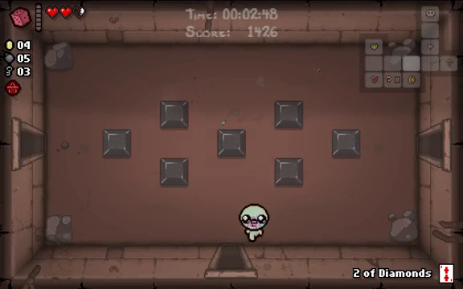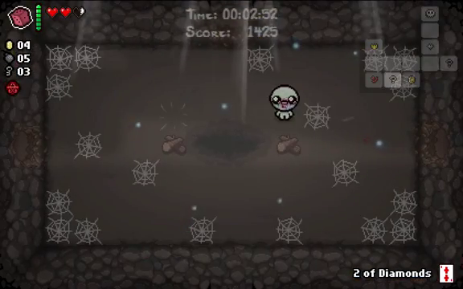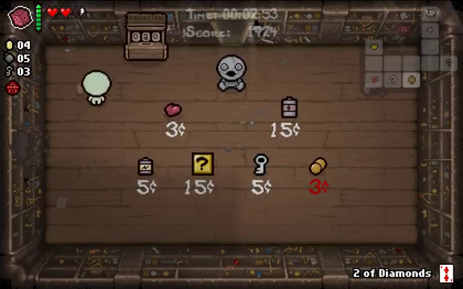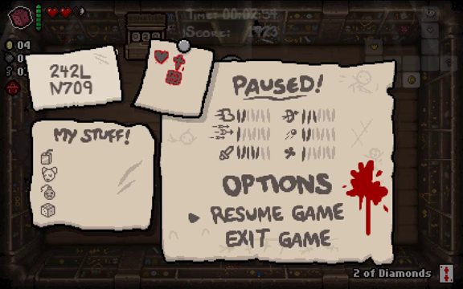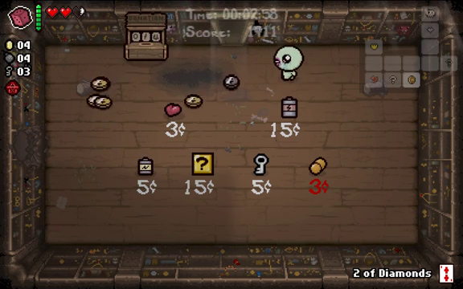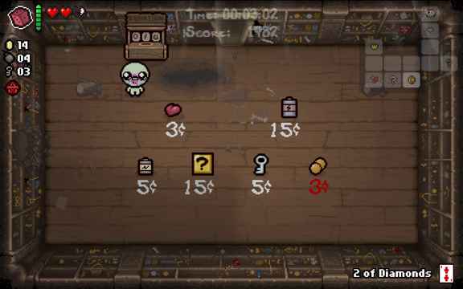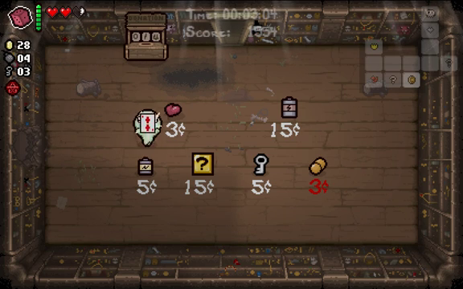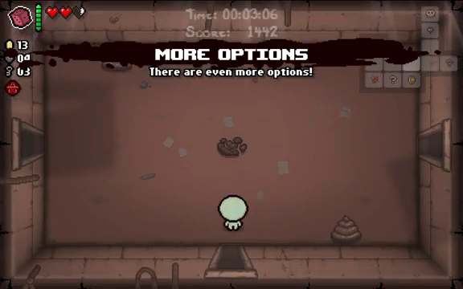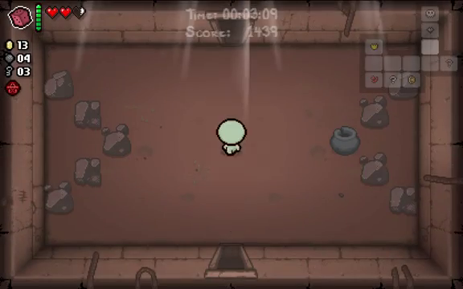Was there a spirit art in here? No, there wasn't. Well, we could be very aggressive and try and pick up more options from our donation machine. Yeah, I'm going to do that. And we're 1 cent shy. Let's just use 2 of diamonds now. Alright, more options. There are even more options, apparently.